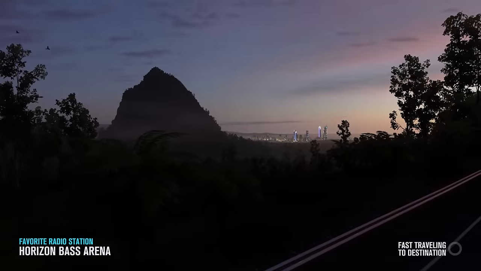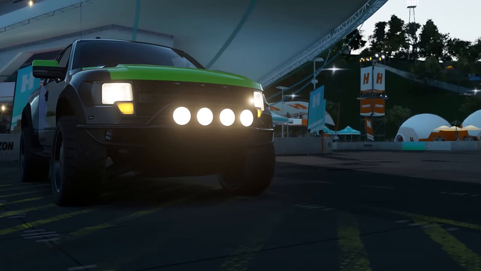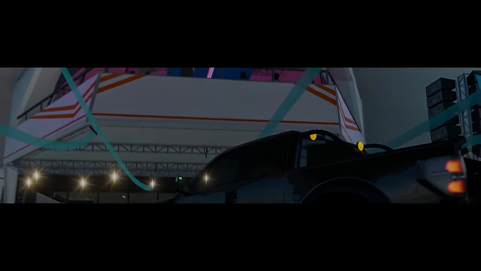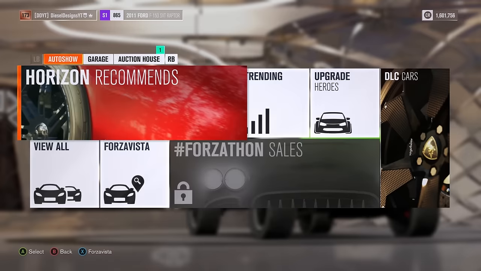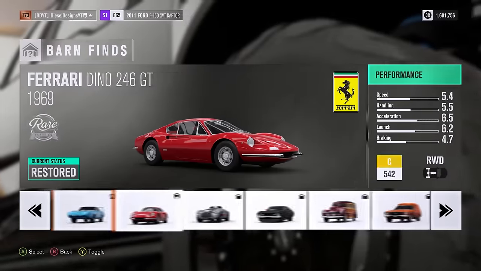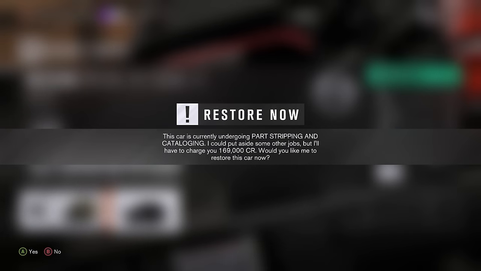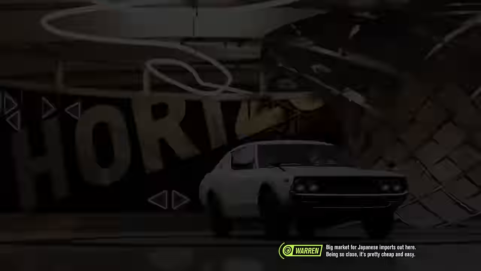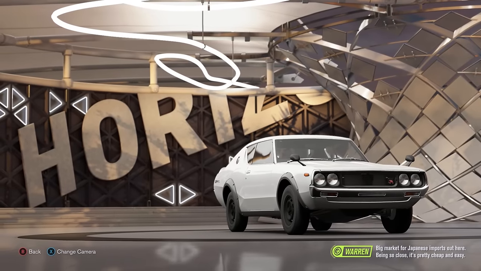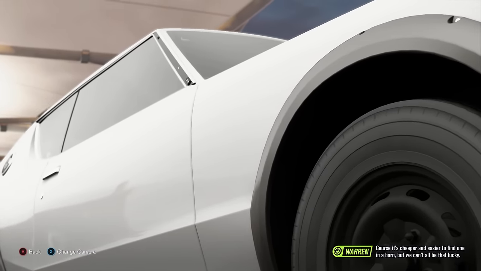Let me see. I wanna see. Excellent. And so we go. If this is gonna be one of those things that's like 4 million to do, then I'll be like, come on, man. All right, let's pop it on over there. Parts stripping and cataloging. It's 169,000 credits. We got that. Yes. Just restore it now. Big market for Japanese imports out here. Being so close, it's pretty cheap and easy. Of course, it's cheap and easy to find one in a barn, but we can't all be that lucky. No, we cannot.